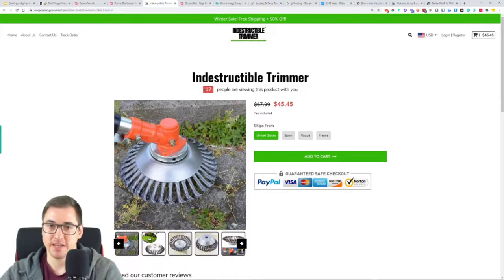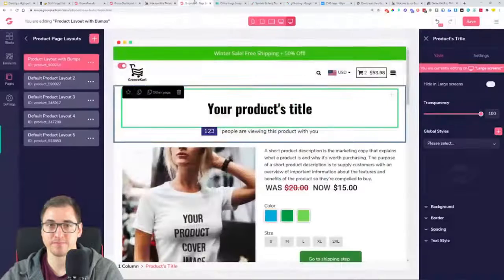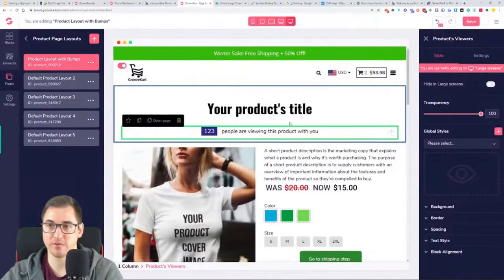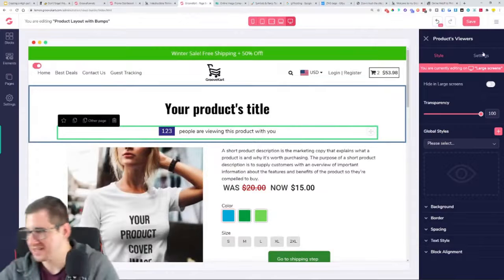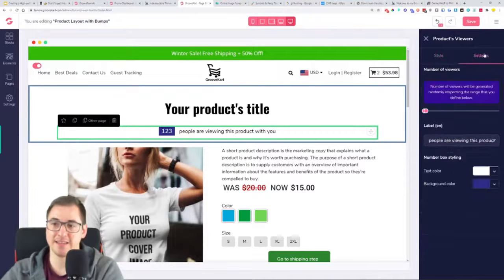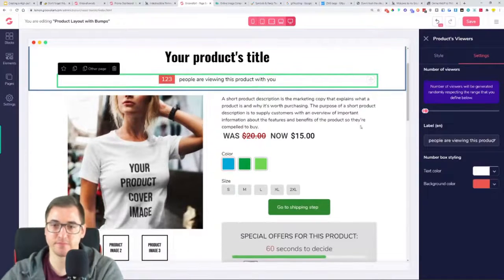Then the next section is this counter we want to put with a red background. So we can just click on this part over here, and inside the settings, on the right hand side, sorry guys, we can actually set up the background color. And I just chose this red. And that's basically it. I will not touch anything else.